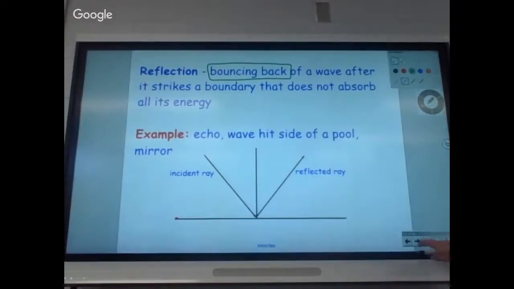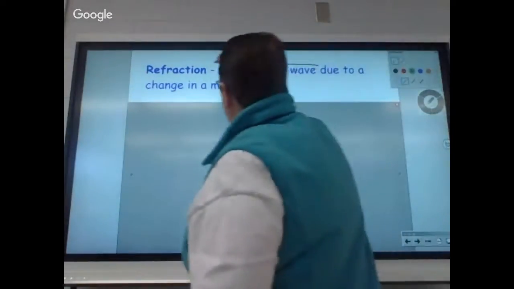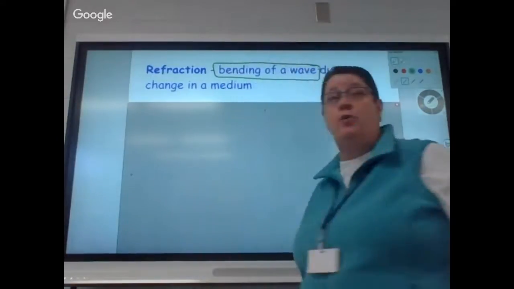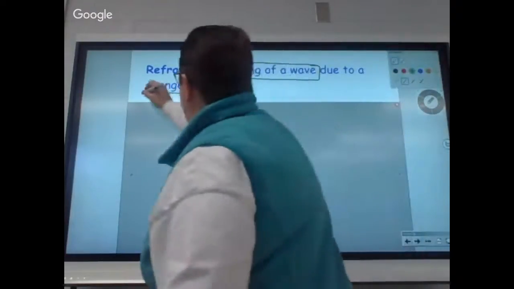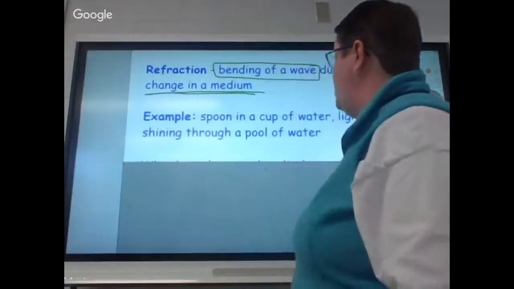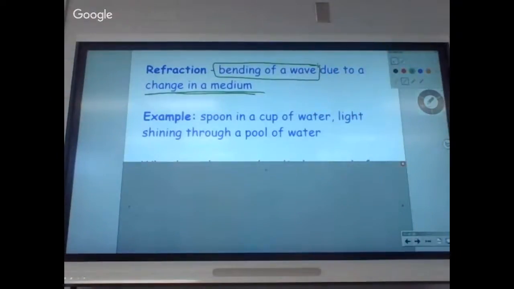Now, refraction. This is the bending of a wave. There's two bendings of a wave, but refraction is the bending of a wave because you have a change in a medium. So, the example I used was like a spoon sitting in water or a straw sitting in water. I think it was Brianna who said, can I put a straw in water? I said, yeah. Anybody who goes to a restaurant sees it every time. You have air above the glass, water below the straw. You have air, water, it's two different mediums. If you get down and look at it, the straw is going to look bent where the mediums change. It's not going to look straight at that point. My example. Okay?